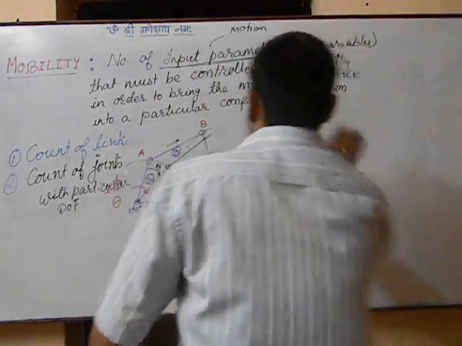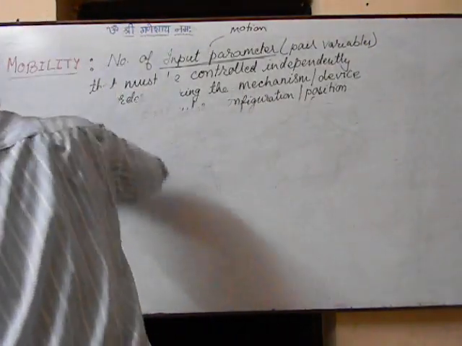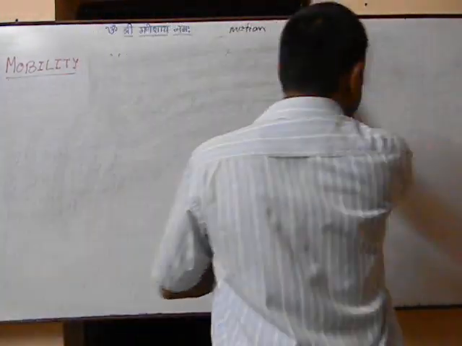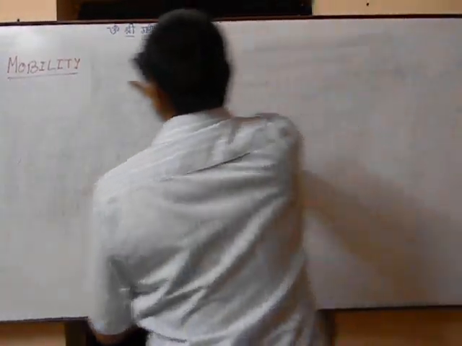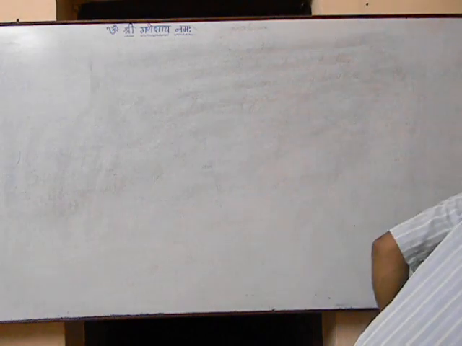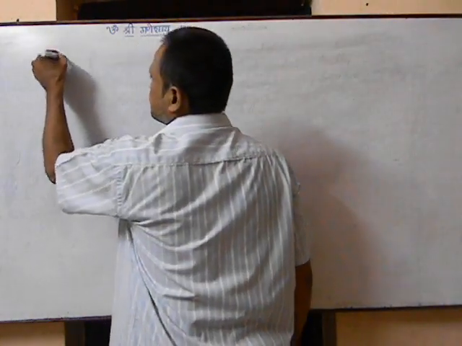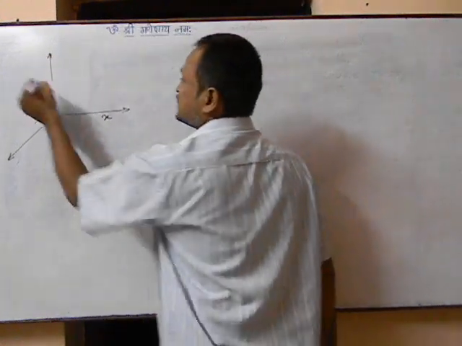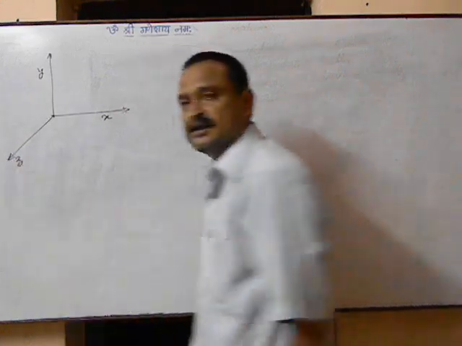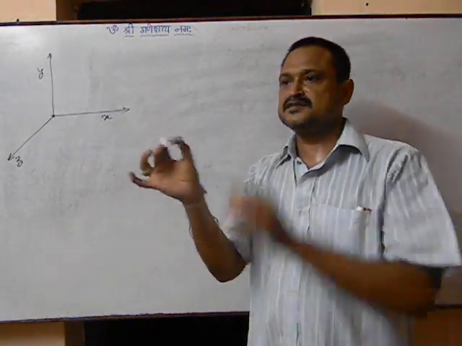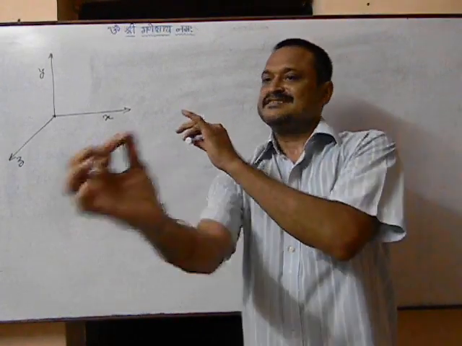So how do we determine then? As we have understood, to determine, but first we will try to understand what is happening in this case, or how we are determining the mobility, the expression for mobility. Now let us say in a space, if I see the coordinate system x, y and this is z, right? Now there is a link in the space. So let us say this is a link in the space with x, y and z depth.